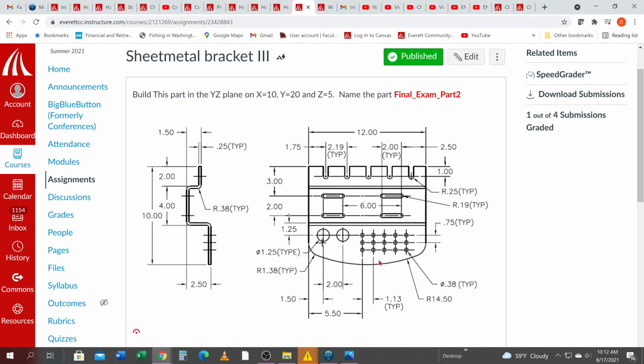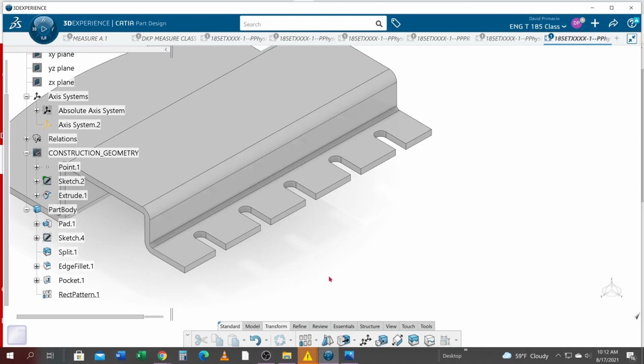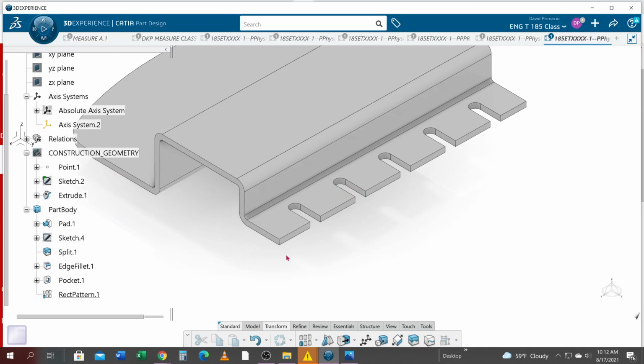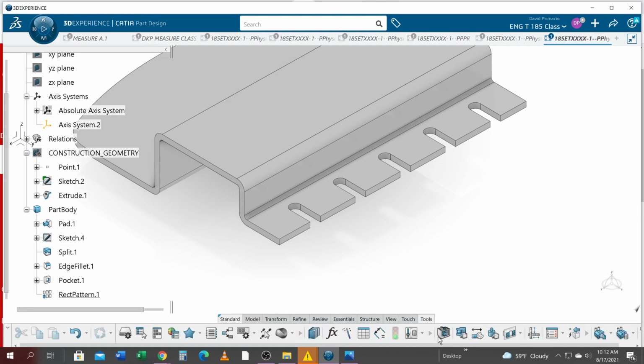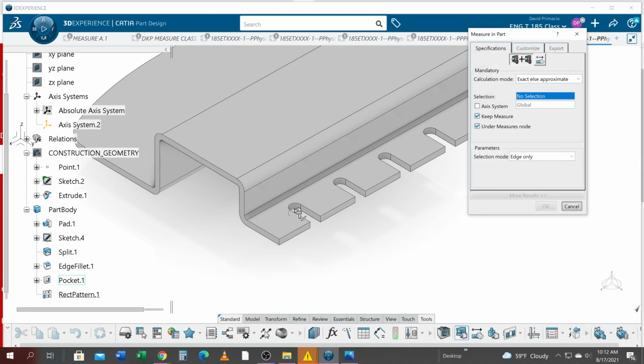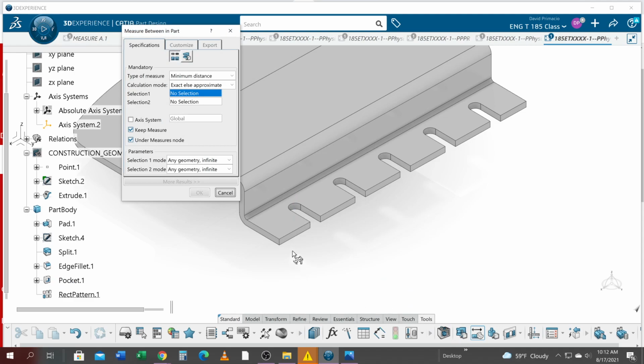Okay? Alright, so the best thing to do here now is to go back to your model and verify everything is correct by using your measure command. So we're going to use tools and measure between, and I'm going to select this curve, measure between, and I'm going to select the center.